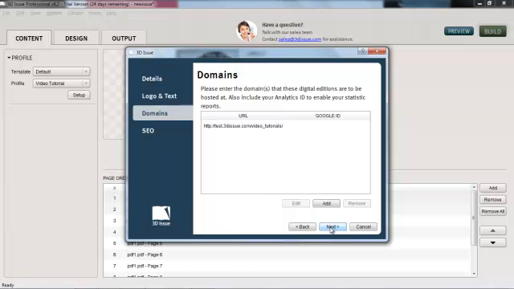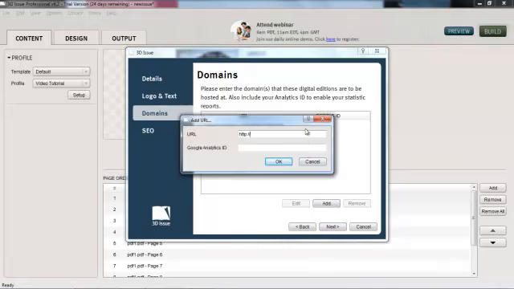Throughout the time trial period, it's important that you notice that we are providing free hosting for you for that period. But you may also, through that period, wish to test where the magazines will be hosted within your own environment. You're also prompted here to enter your Google Analytics ID. This is important, ensuring that your publications are picked up by regular search engines. Let me just click on the Add button to show me what has to be added.